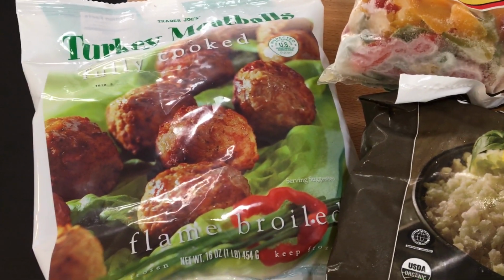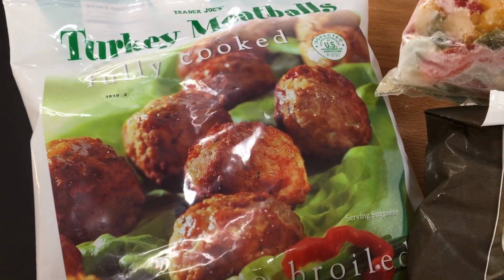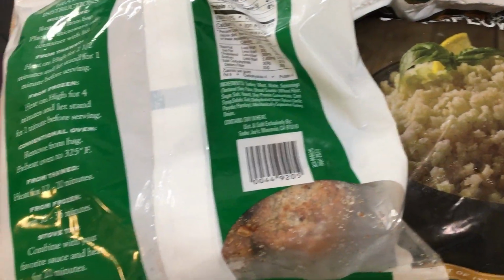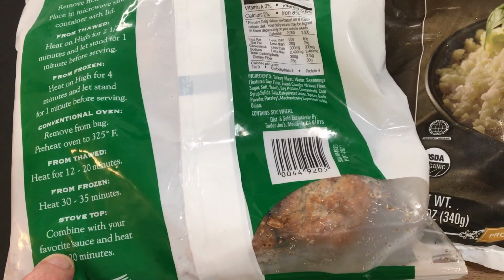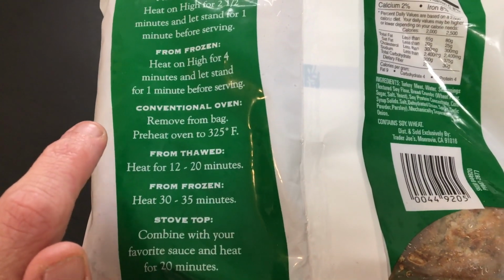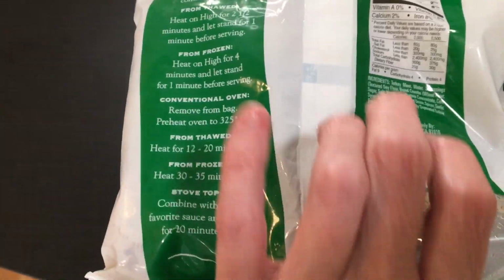So I was actually looking for the turkey burgers. I didn't find any, but I found these turkey meatballs. I've never had these before. That should be interesting. It's all frozen. I'm either gonna put them in the oven or stove top. There's two ways. Maybe the oven. I don't know. We'll try it out.